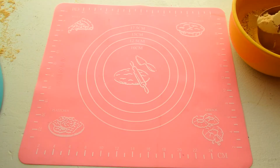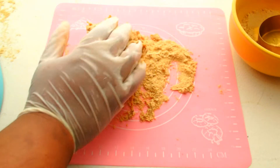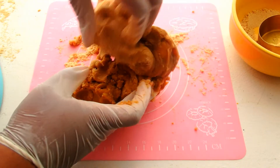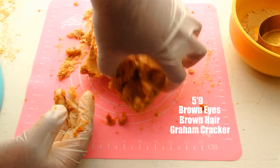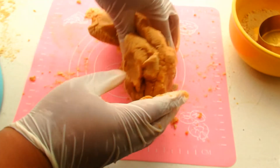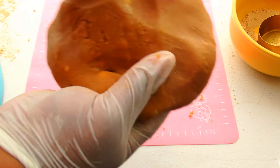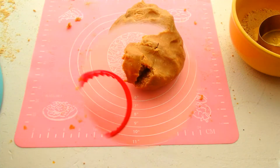I'll take some of my graham cracker crumbs that I put aside. I have some gloves on just because this is gonna be a little bit messy. Knead it until it's a little bit easier to manage. I'm loving this color — it's almost me! I always said I was like a cinnamon complexion, but now I'm thinking graham cracker complexion. This is my Saturday therapy! This is gonna chill in the refrigerator — you can wrap it in plastic wrap or put it in a freezer bag until it's solid, about two hours or overnight.